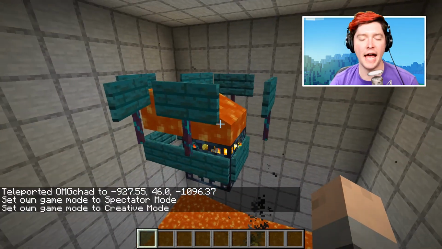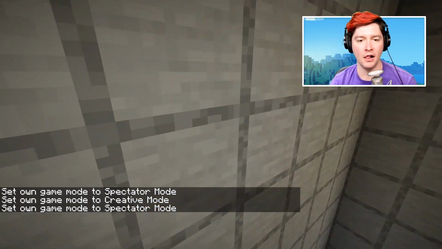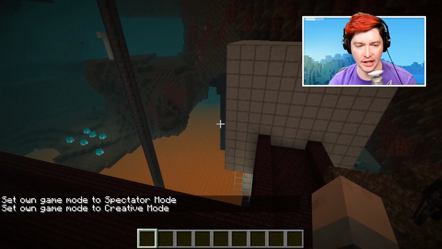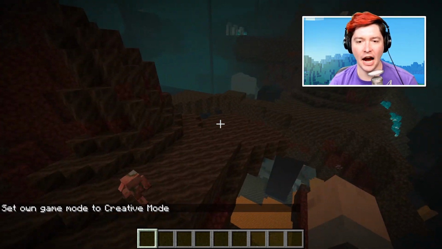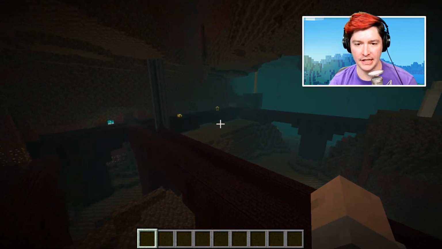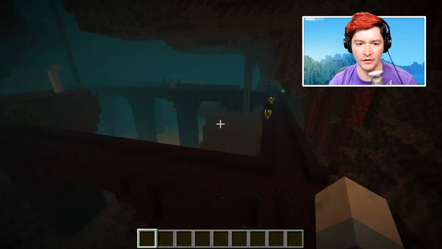So what does it take to actually make one of these spawners for yourself? Well, we are here at a fortress, so it is definitely going to be the easiest for you to find a blaze spawner inside of a fortress. Any of these outside areas with the walkways, every once in a while you're going to get a blaze spawner, and let's see if we can just find another one for us to use.